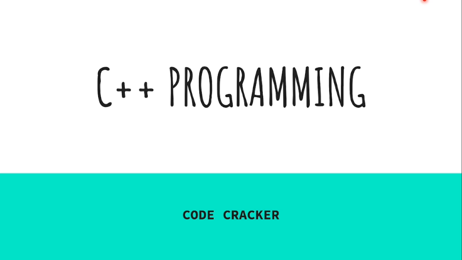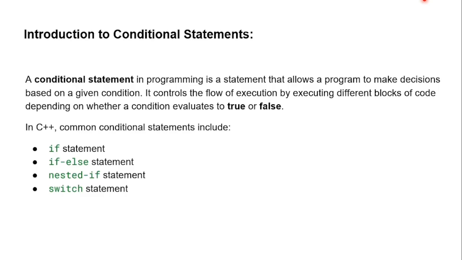I will give you a brief introduction about the conditional statement. What are the conditional statements? Why do we use the conditional statement in the program? Basically, conditional statements are used to control the flow of a program, and based on the conditions, they allow the program to make decisions by executing a different block of code depending on whether the condition is true or false. It allows the block of code to be executed if the condition is true, and if the condition is false, it does not allow the block of code inside the condition to be executed.